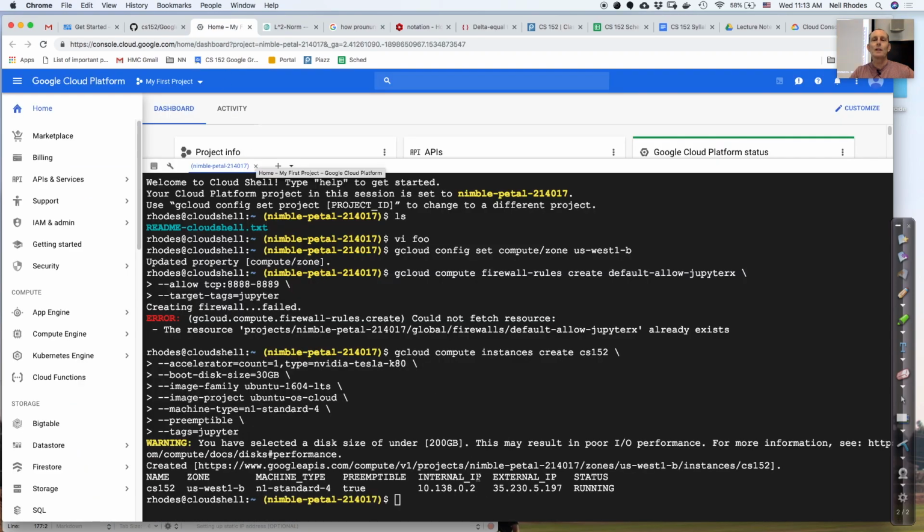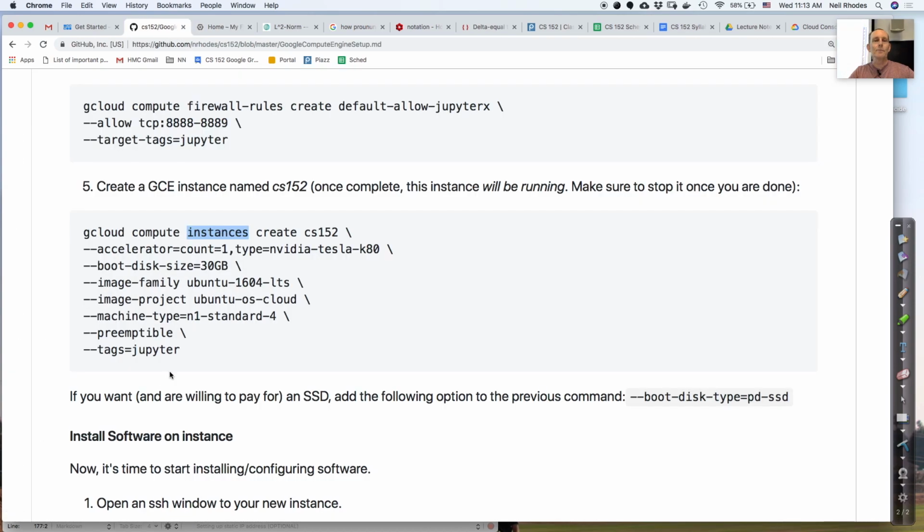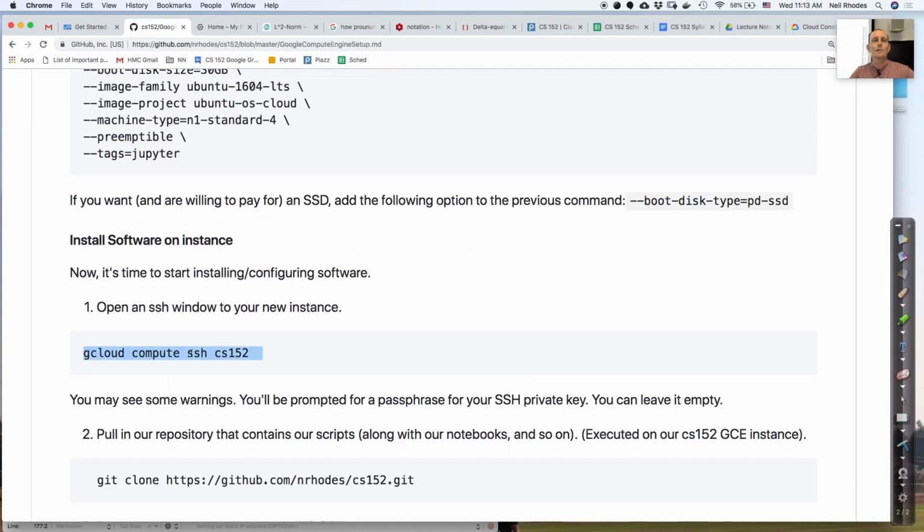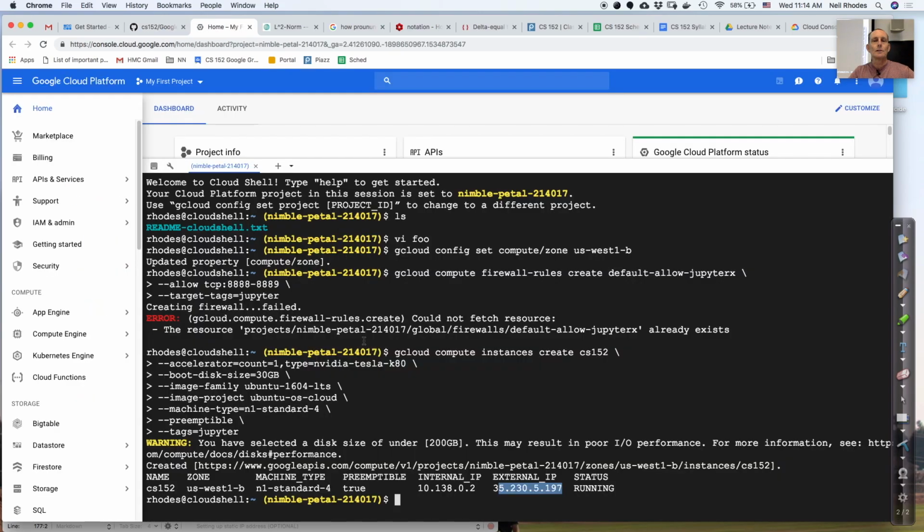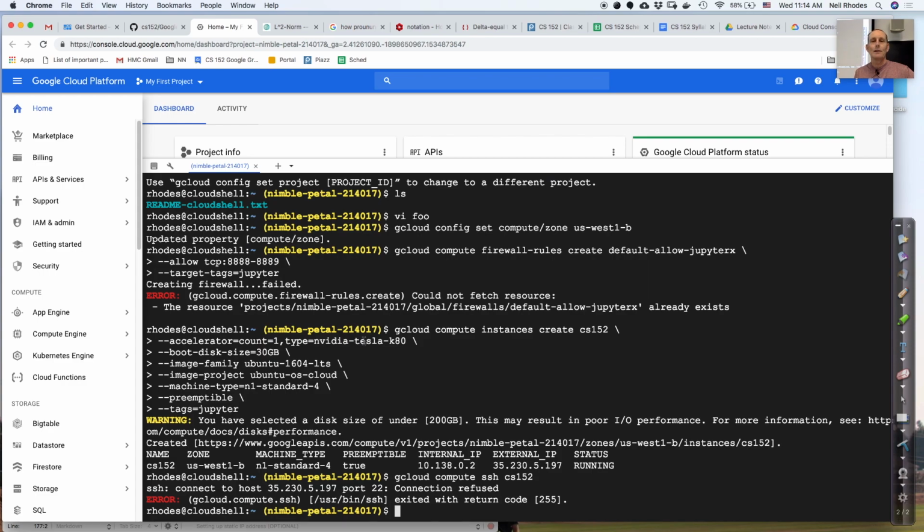Oh, and our instance was created, and we do get an IP address, which is nice, and it's running. So let's SSH in there. Now, we need to keep in mind when we're SSH'd in what machine we're on. And my guess is it's not quite up yet, but let's see.